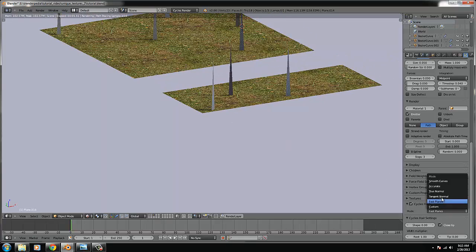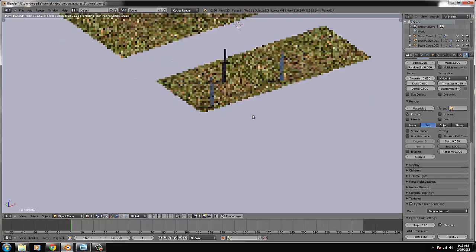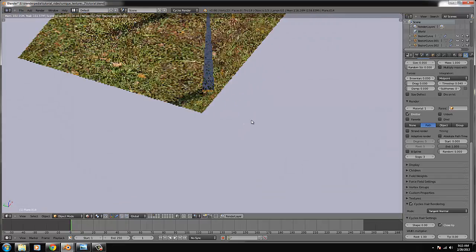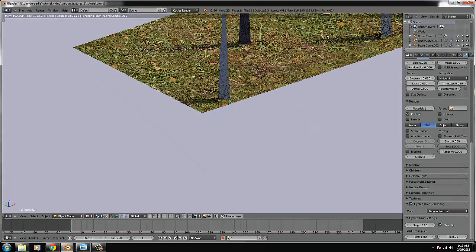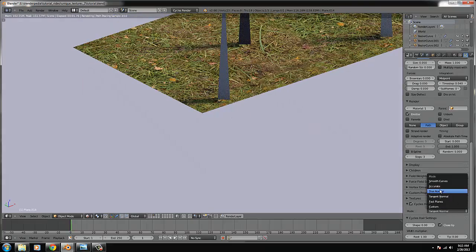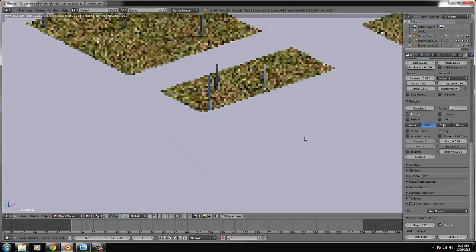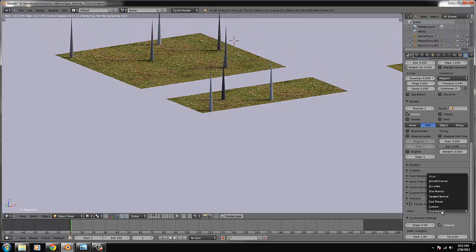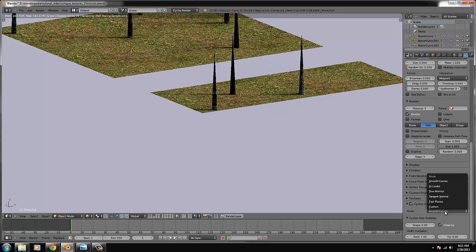So we have some more tangled normal. That's a little bit better resolution, but still not the thing I want. True normal is the best result, because if I go to accurate, you can see my render times increase, and smooth curves is massive. I'd have to wait millions of hours, and I don't want that.